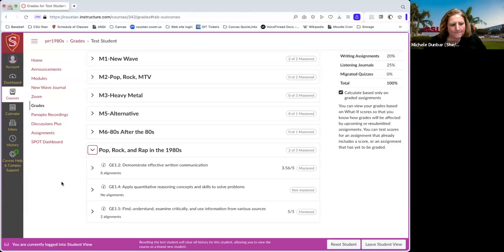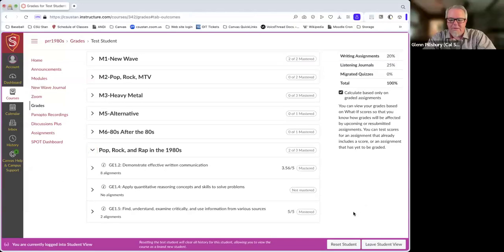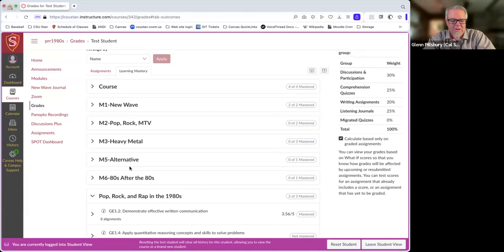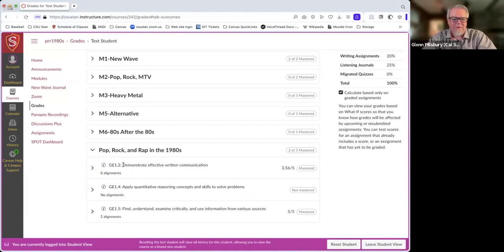Here's where I found it, down here at the bottom. So here's all of my module stuff, and here is the general course itself. So it's not the course outcomes, it's not the module outcomes, it's the ones that are at kind of the root level of the course. And you can see here that these are the GE ones.